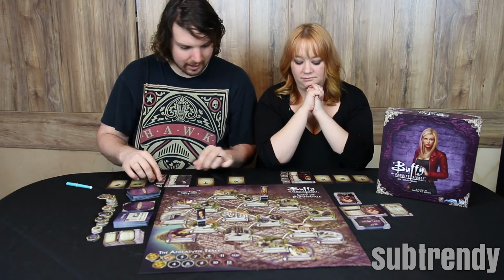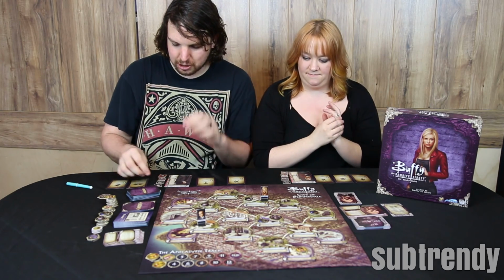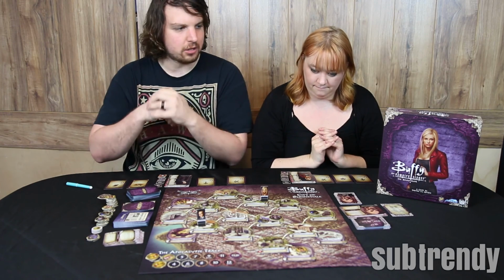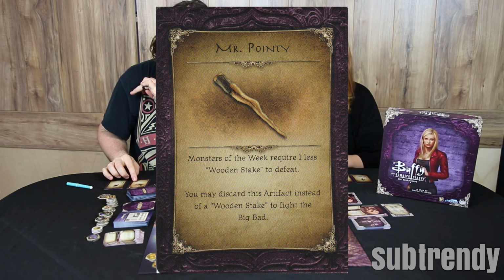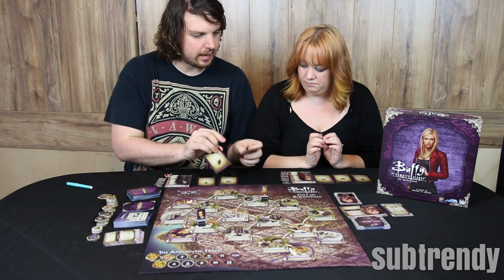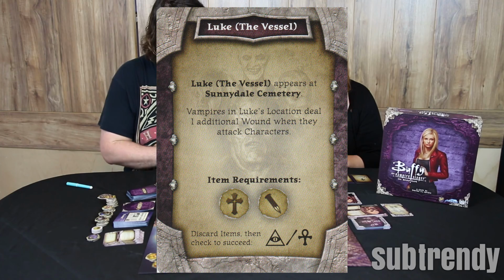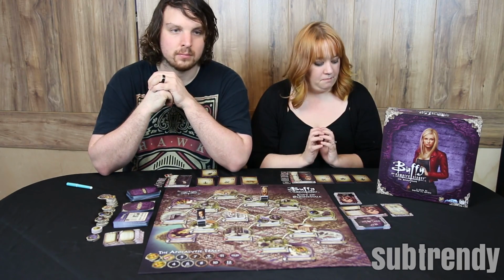So that was my, you gotta flip these over, man. Oh, sorry. That's all right. So that was my second action, along with getting Mr. Pointy from discarding that tome. Now, Mr. Pointy, by the way, I'll throw this up here. Monsters of the week require 1 less wooden stake to defeat. So, seeing as Luke over there has a wooden stake that he needs, I have a cross and a wooden stake. We can go ahead and start attempting to defeat him here pretty soon.